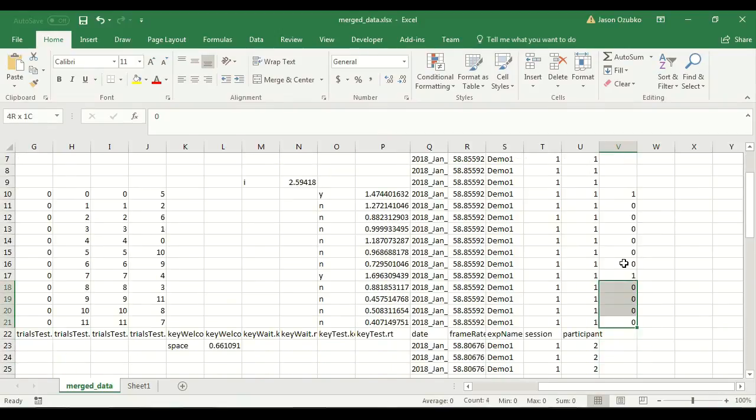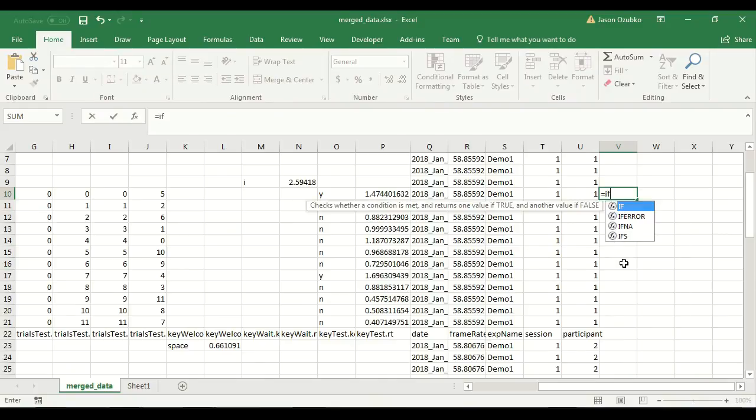Well, we're going to use a function in Excel called an if statement. The way an if statement works is, if you go to an empty cell here, this cell, we want it to have a value of 1. And we want that value to depend on the value of this cell. So here's how you enter an if statement in Excel. You begin by typing equals, and then you type the word if. And you'll see that Excel starts to autocomplete this.